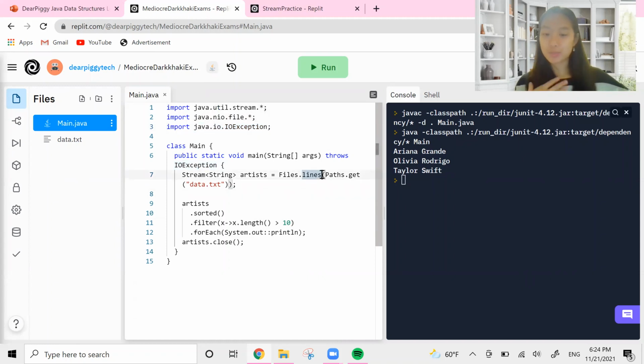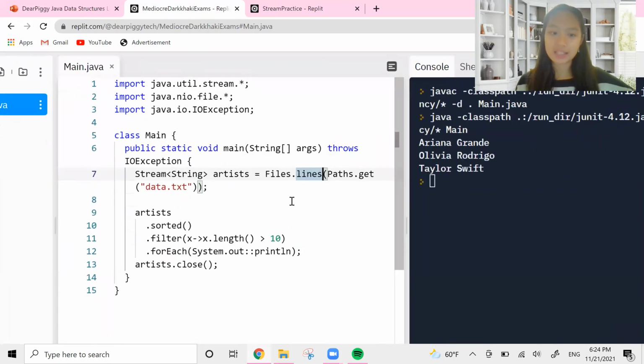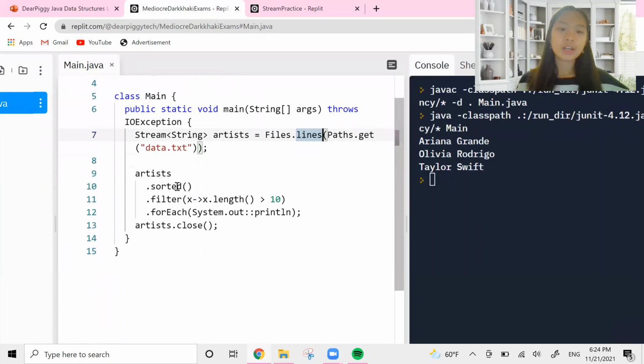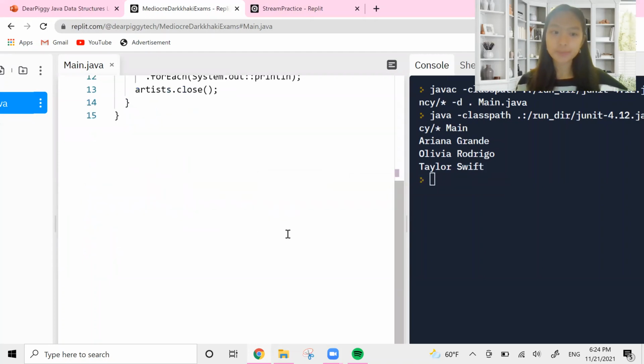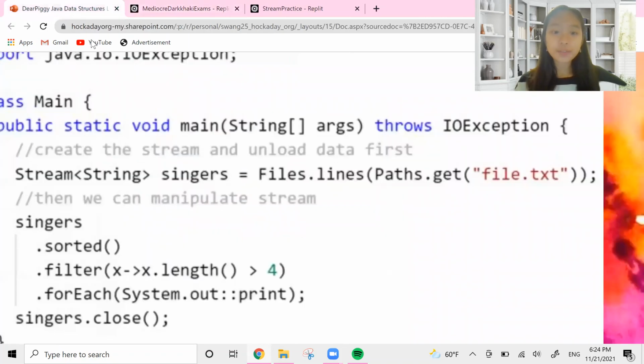Small error, this might just be a me thing. Some of you probably won't ever make this mistake. You do not need anything in between the parentheses. As for the rest, sorted, we know that it's going to sort alphabetically. Filter is going to filter out the ones that are only greater than 10 in length, and then we print them all out. So yeah, hopefully this video makes sense, guys.